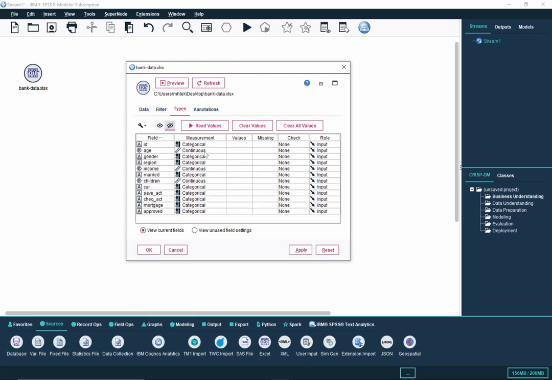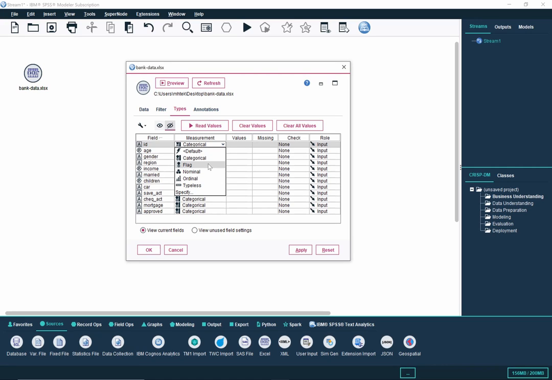Of course, you might call it something else, like the data types. Either they're continuous or categorical, but you have to keep in mind, let me expand this, that the categorical ones have some subtypes which are called flag, nominal, and ordinal.